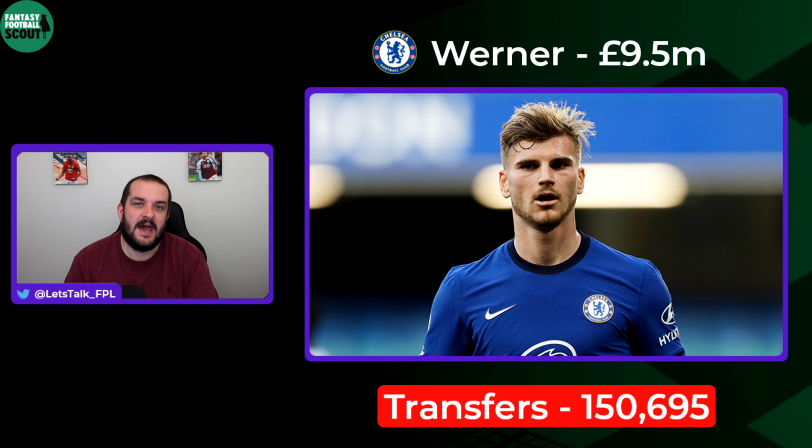So Werner, if he's playing on the left, could be up against Kyle Walker-Peters. We've just seen Son do amazingly against Southampton. Not to say they won't tighten up a bit, but Werner's got the kind of pace to get in behind as well. So for me, he is a hold for now. I'm a little bit worried about Chelsea, but I just don't think we've had enough time to see them. So if you've got him, I wouldn't be selling him. Would I be buying him? I still think it's West Brom. I don't think it's the worst buy either. Surely there's points in that for plenty of the Chelsea players.